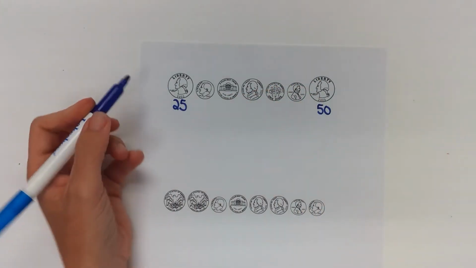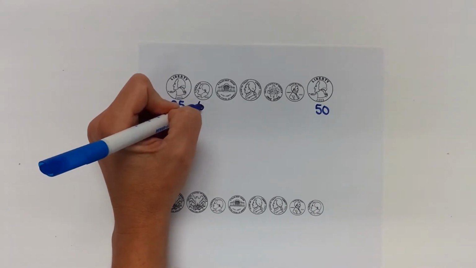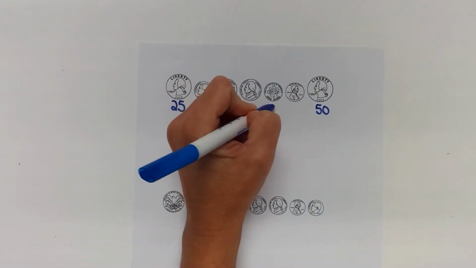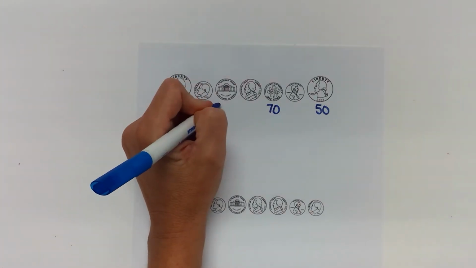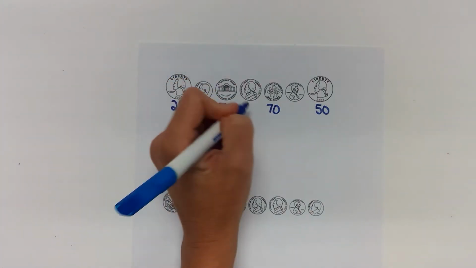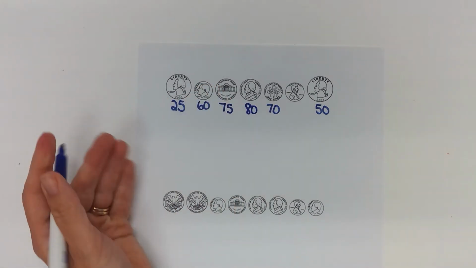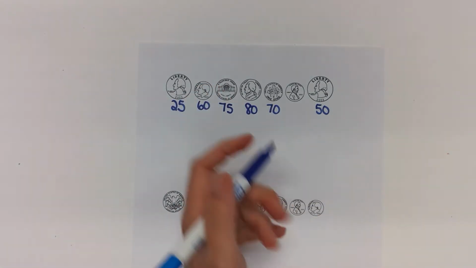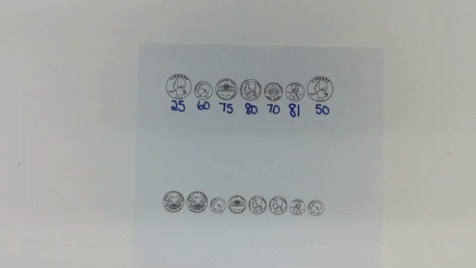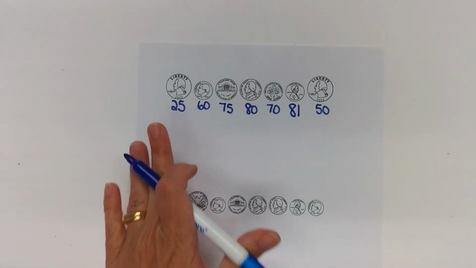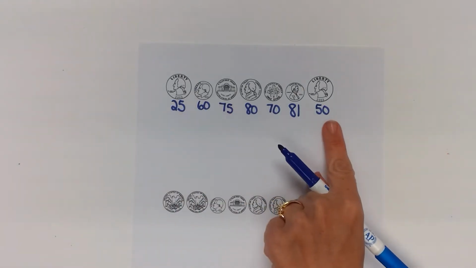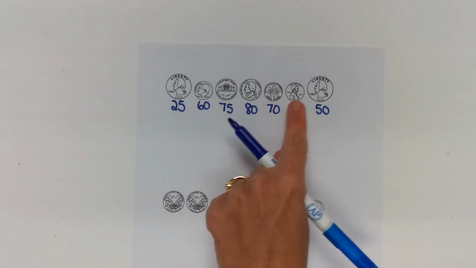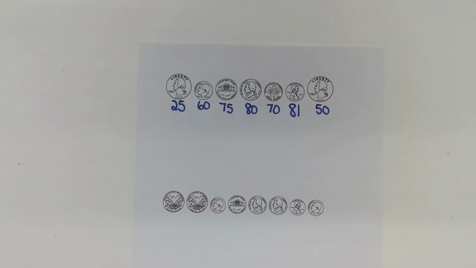I'm going to look for my dimes. Now I'm going to start counting by tens. This is 60, 70, look for my nickels. Start counting by fives, 75, 80, and then I look for my pennies and start counting by ones, 81. So the students are being very organized, very systematic in counting the value of their collection of coins. We're not starting from the left and moving to the right and having to add ones plus the quarters. We want to group them together.